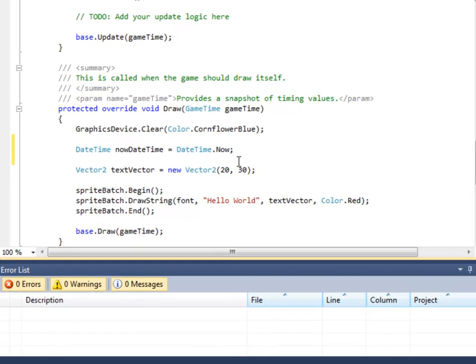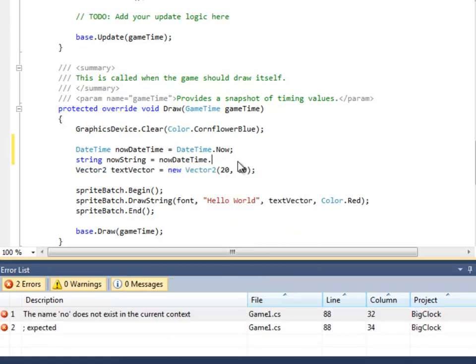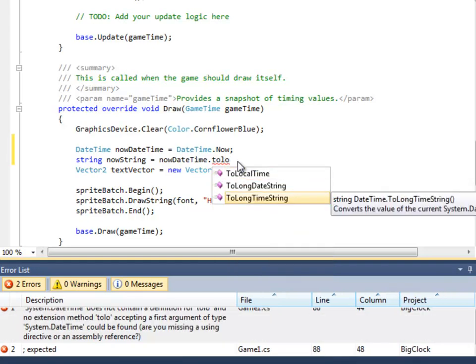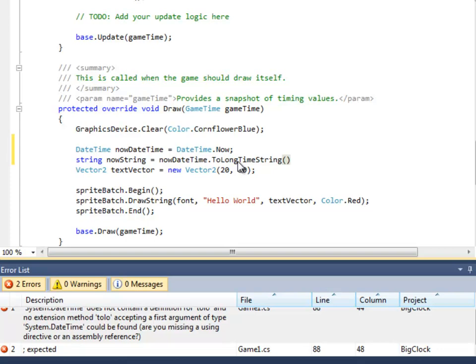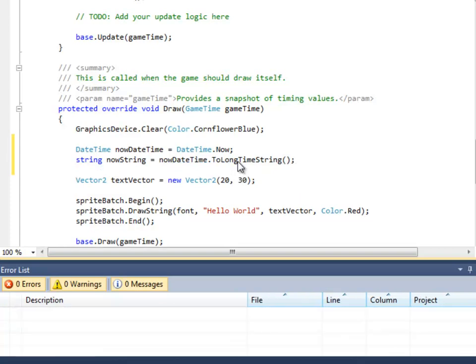Go ahead and type string now string is equal to now DateTime.ToLongTimeString. The ToLongTimeString method returns the textual form of the now DateTime variable.